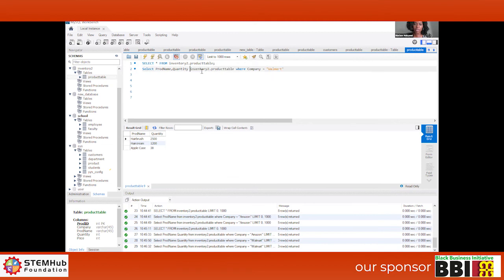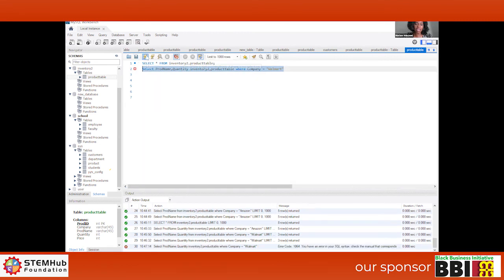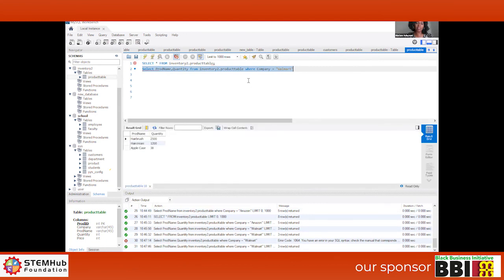So let's say I take this away and I try to run the query. You can see it's telling me right now that there's something wrong. You see the red, you have an error in your SQL syntax. Check the manual that corresponds. There's something wrong because I removed the from. It doesn't know where to pick the information I am asking for. So the query is there, but it's lost. It's confused. Where do I look for this information? So select product name, quantity from. We're going to put the from back, and we run the query, and it gives us back what we want.